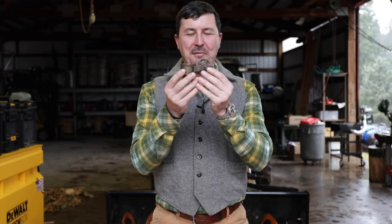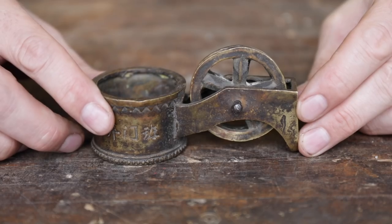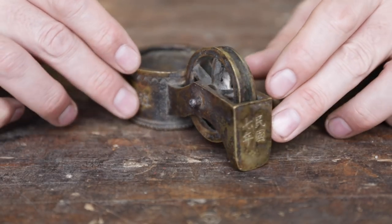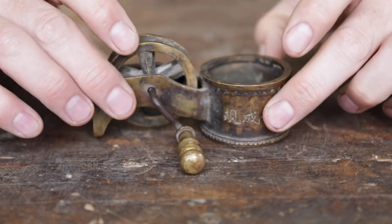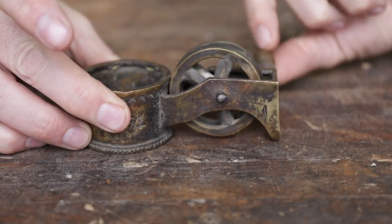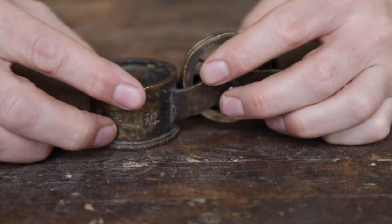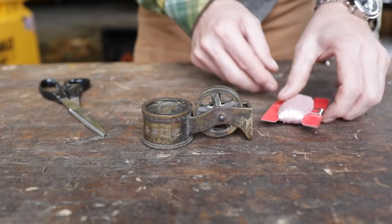He sent this and gave me some clues to see if I could figure out what it is. I know what it is - I've seen one before, never in person, but I know exactly what it is. Let me bring you up close to see if you can figure it out. It's got a wheel with a handle, solid brass, very old, and it looks like Chinese writing - obviously handmade. Look at that wheel, and it's got a hole in it - this is really important. There's also a kind of little handle.